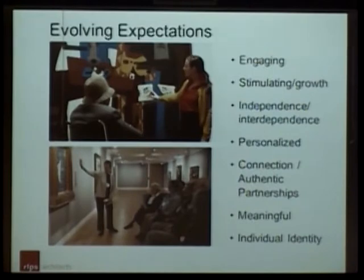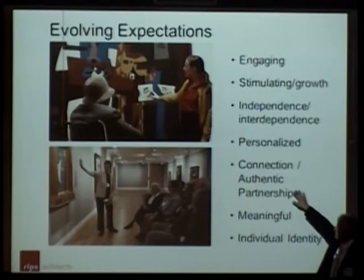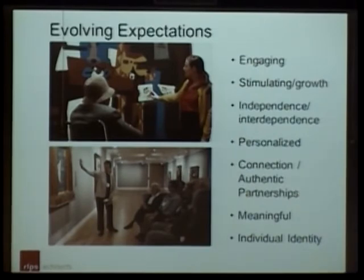Independence and interdependence are still very important at this level. We want to make sure people still feel like they have the ability to personalize spaces that reflect their personality. Connections, not only to staff, but to other family members that are authentic. I think that's where the social, people-to-people connections are very important to making a person feel like they still have self-worth. All of that makes their life still very meaningful. Again, they have a disease that's probably going to result in decline. But let's not just talk about the decline. Let's talk about what they still can do. And let's make sure that everyone still has an identity. They're not just lumped together as a group of folks that have dementia. That's really the wrong way to think about this.